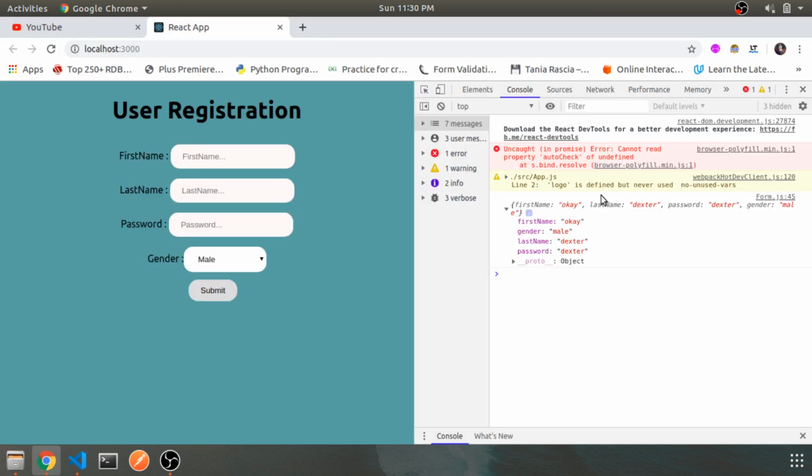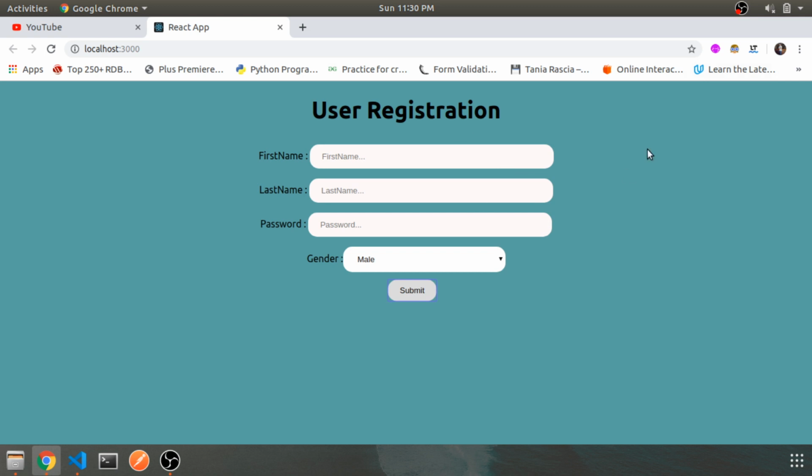If you want to see this object, you can just press F12 onto your browser, and you can see this object. After clicking this submit, this object will appear, and this is our main app. And I'll just type some random. So you can see this is how it works, and the states of the input fields have been set to empty after submitting the form, right? So this is also one trick you can use.